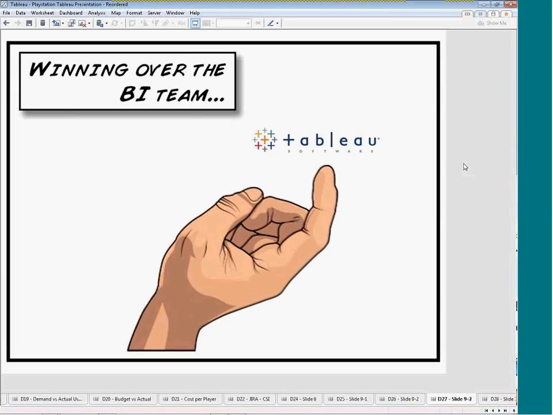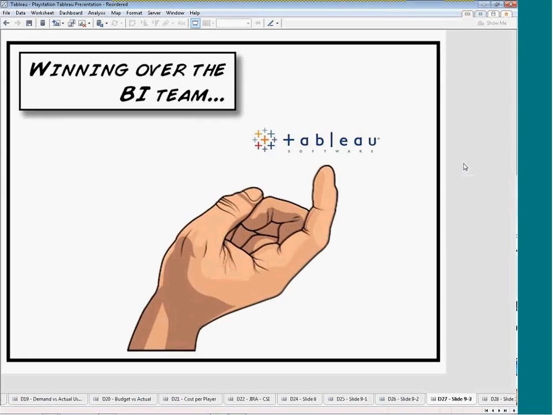We've historically been a Cognos shop, and basically when a nagging business user came to the overburdened BI team with a new toy and wanted them to play with it because they thought it was so awesome, obviously they didn't have time. It was not going to be the high priority item for them to dive in and look at this application. So we had to take a different approach to get some traction within the organization.